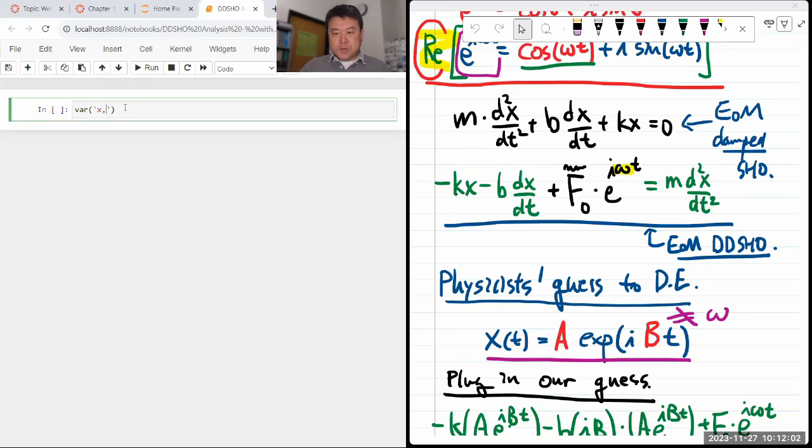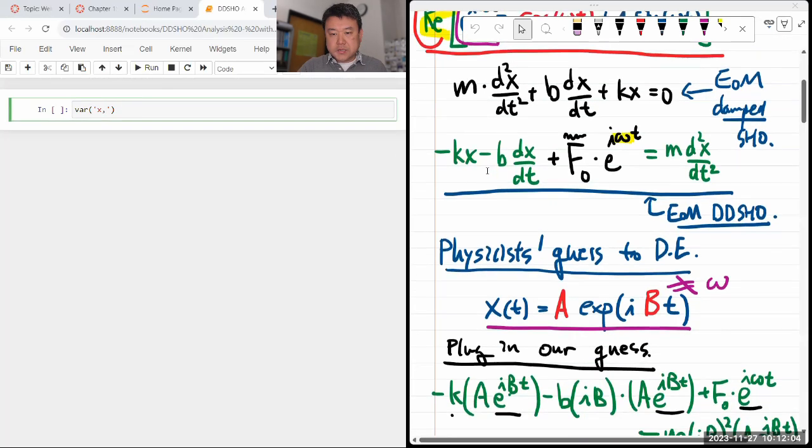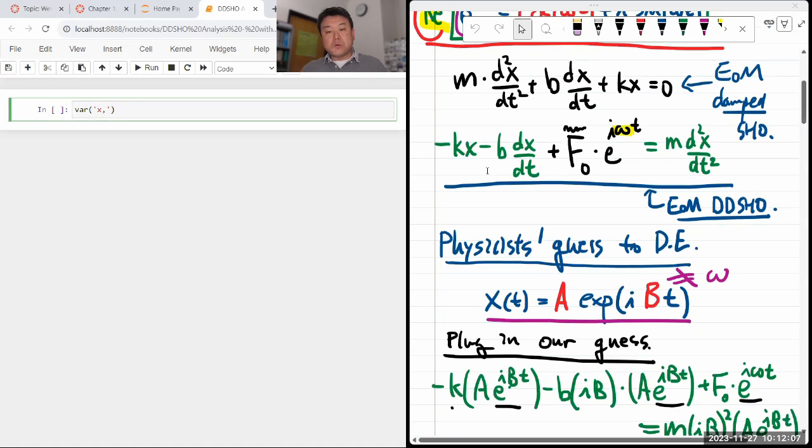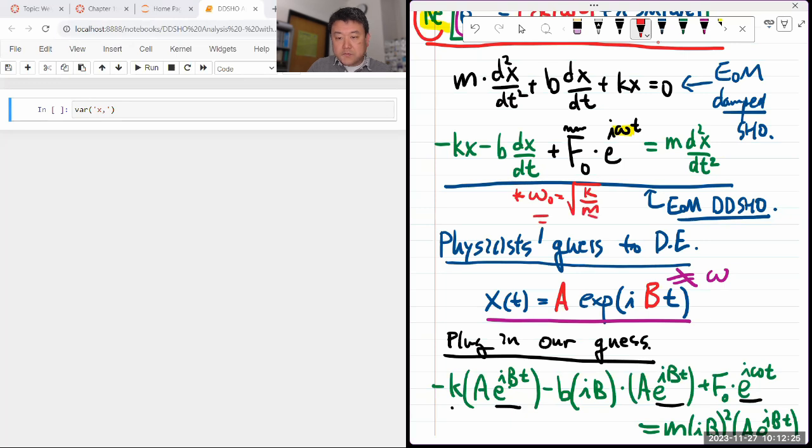Let me actually not keep it a k, because at the end of last week's session, I did work out an expression for the k in terms of the natural frequency of oscillation. So we'll use that. That'll help keep the units a little bit simpler. So the natural frequency of oscillation is given by square root of k over m. So in terms of this and the mass, k is equal to mass times natural frequency of oscillation squared. So we'll be using that symbol instead of k.